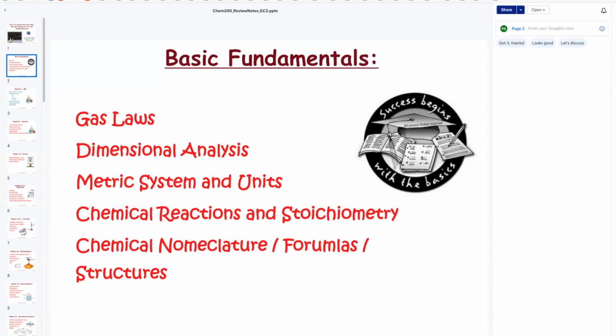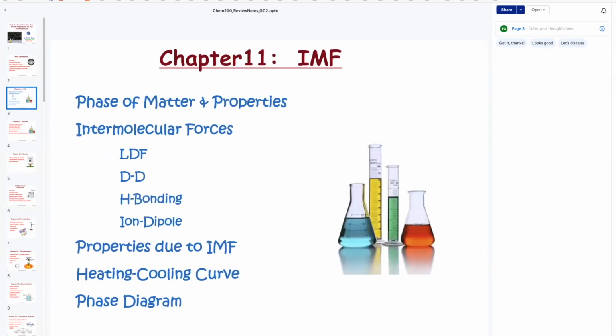Of course, we need to know the units that we're going to be using in science, the metric system. We need to know about chemical reactions, because we are studying chemical reactions in this particular course, the dynamics of the different chemical reactions, and stoichiometry, of course. You need to understand the chemical formula. If I give you a chemical name, you should be able to convert it to a formula. And then you need a little understanding of the structure, because the structure allows you to see how the chemistry plays out. So these are things that you need to bring in from Chemistry 200, okay?